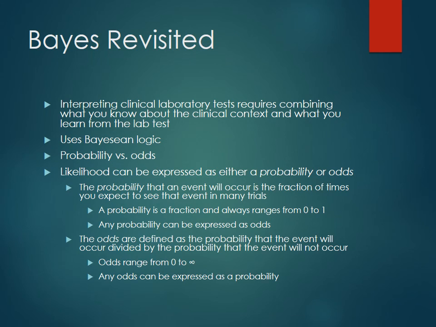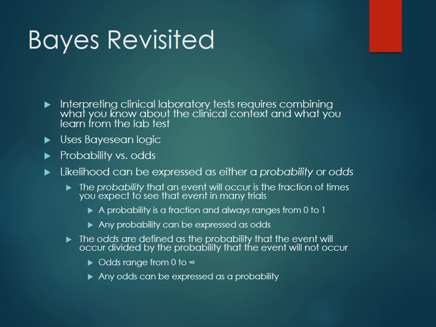Okay, so again, interpreting these clinical laboratory tests requires combining what you know about the clinical context and what you've learned from the lab test itself. So again, when we're using that Bayesian logic, we're going in with some pre-existing knowledge and then applying the new data that we have in order to make an interpretation.